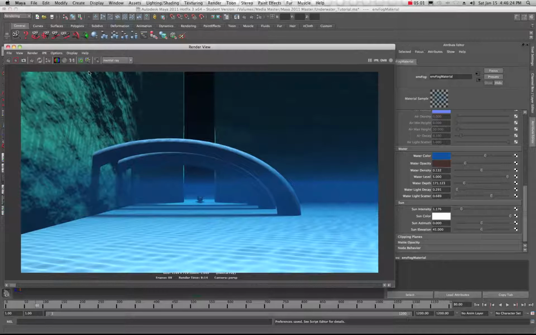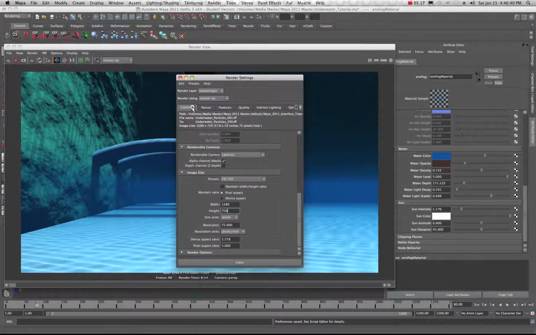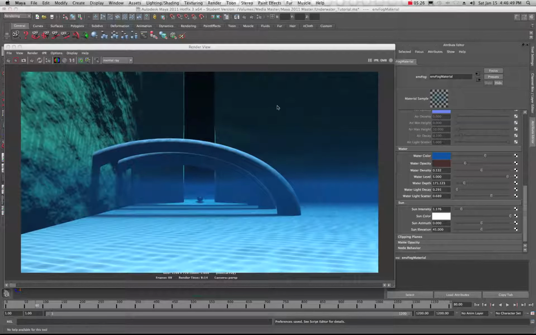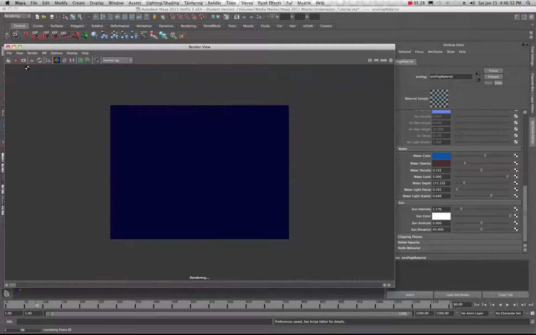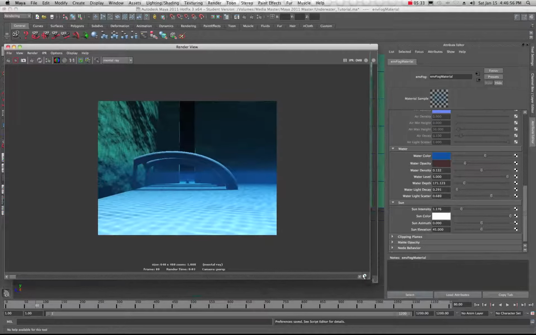Now I'm going to switch my render back down a little bit. Right now I'm in mental ray production settings, but in this case let's just go back to draft while we're doing some adjustments, and we'll go from there. I might even want to look at what size I have this at. I'm fairly large now, so I may want to drop down to 640 by 480 just for immediate rendering purposes. So let's take a quick render at low res, and you'll see there it is.